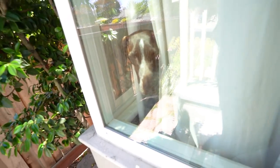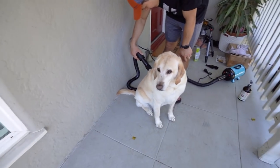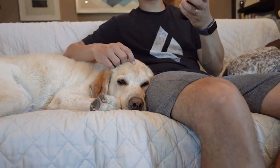He's looking out from the window. And this is what a successful day looks like. Tired, clean, and happy dogs.